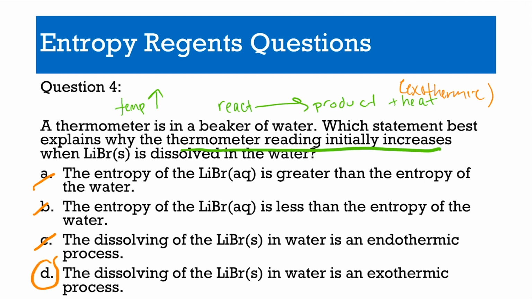But if we take a closer look, answer choice C is absolutely wrong. But if we take a closer look at A and B, we're talking about a solid being dissolved into water. So remember, aqueous means liquid. So a liquid in a liquid, entropy isn't really changing within that. If we look at choice B, again, liquid and liquid, the entropy is essentially the same. So that's why A and B don't make any sense. This one was a pretty tricky one though, but this is kind of as hard as it gets in terms of entropy-based questions.